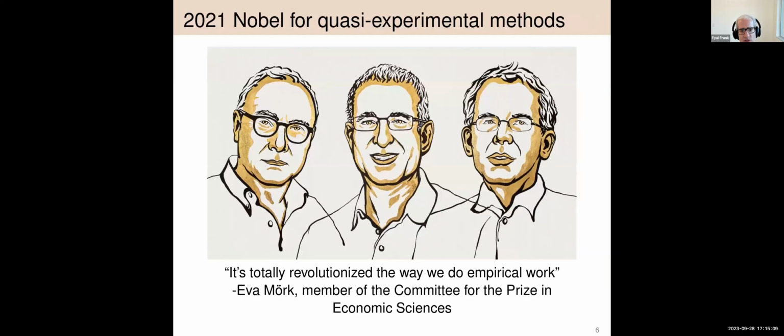This is a lot of text. I think we can just skip that, just to highlight the importance of these methods and these techniques. Essentially, they revolutionized not just how we do work in economics, but how we do causal inference work throughout the social sciences, and really revolutionized how we do empirical work, which led to the Nobel Committee in 2021 awarding it to 3 professors that have really pushed the envelope and completely revolutionized the skills and the tools we have in our toolbox on how to do this kind of work.